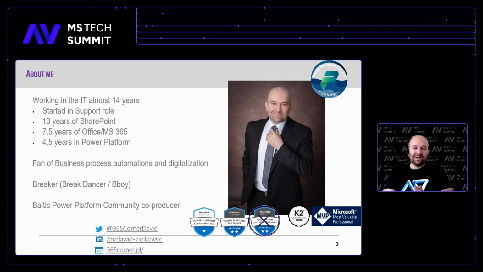So I'm working with business process automations, digitalization, process transformations for a while, and I have around 4.5 years of experience in the Power Platform overall. I'm still a Microsoft MVP. I'm a co-producer, co-organizer of the Baltic Power Platform community, where we are meeting monthly with the Power Platform end users. And the funny thing about me is that I forgot to renew my Power Platform Functional Consultant exam, and I need to pass it again.